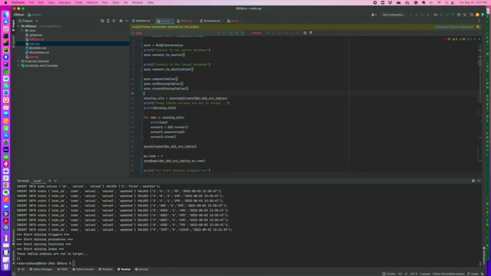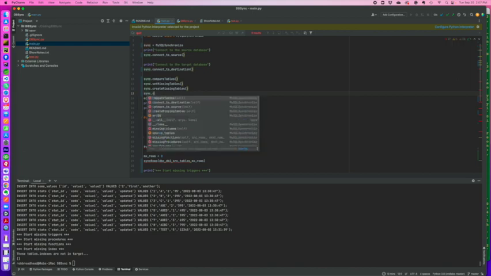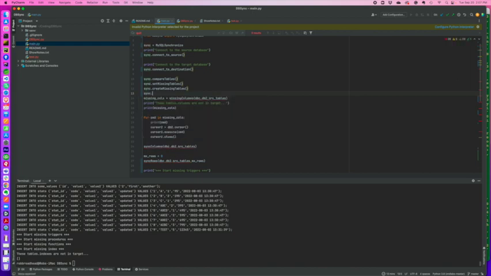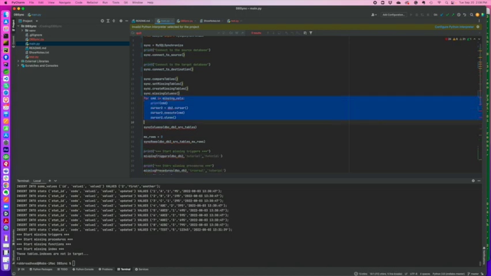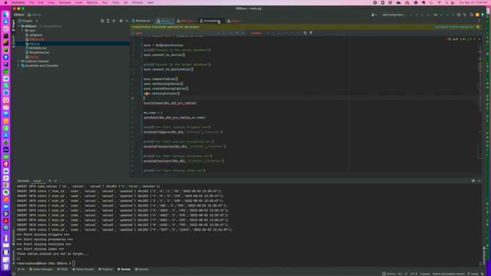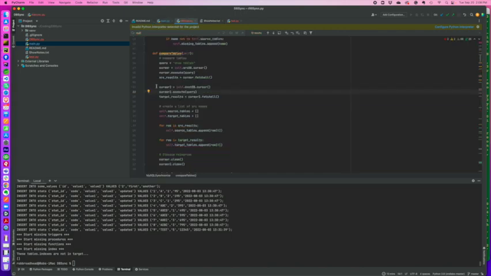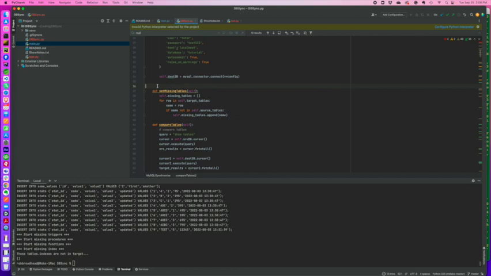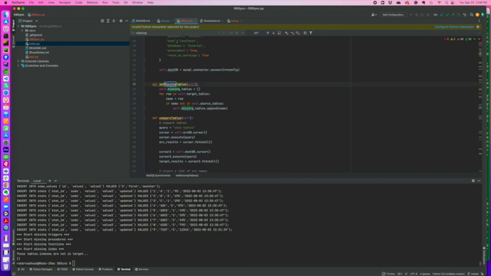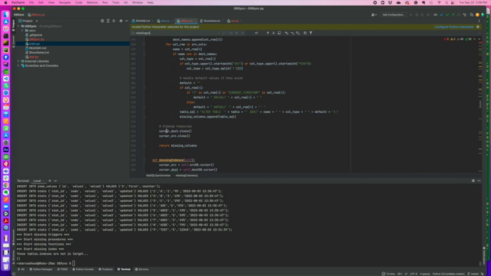Now we're going to do source sync dot create missing columns. And so what we're going to need here is when we do missing columns, we need to actually execute it. So we weren't executing that, I don't think. So if we go to dbsync, missing columns, we were returning that.